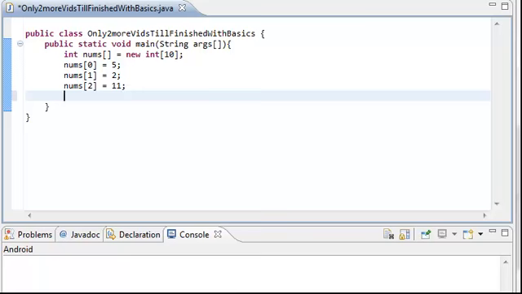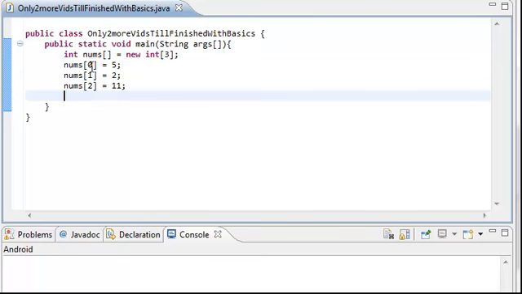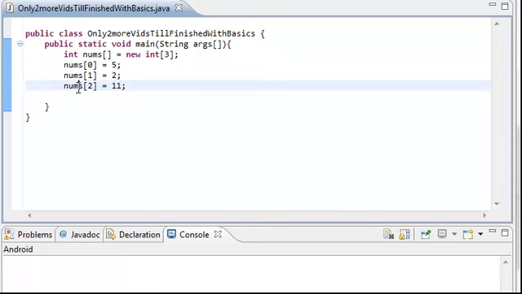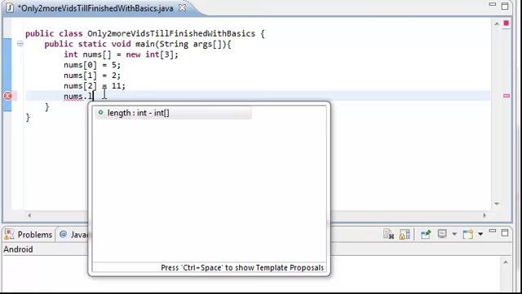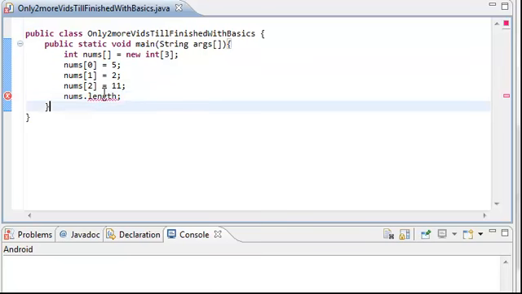And just one thing to note, it includes 0. So if, let's say I made this 3 long, then it would have 3 slots, and since it includes 0, these are our 3 slots. So if you tried doing nums[3], you would get an error because it's outside of the range of the index. And just to point out, you can do things like nums.length, which tells you how long it is, which would be 3.